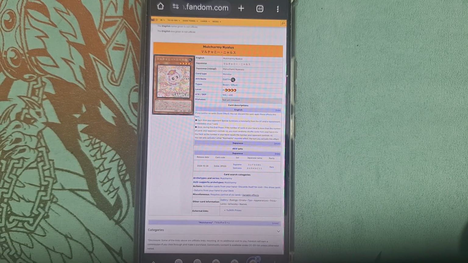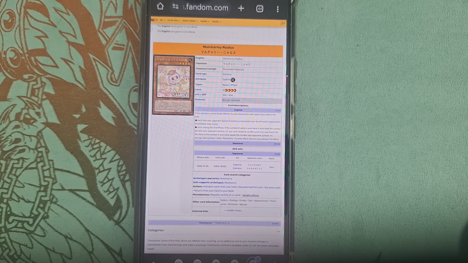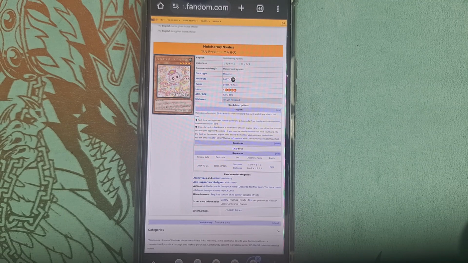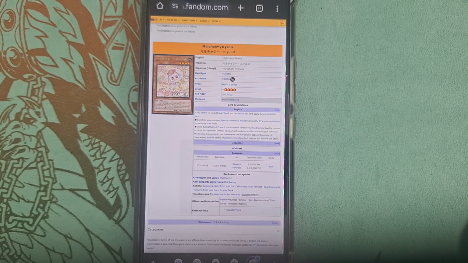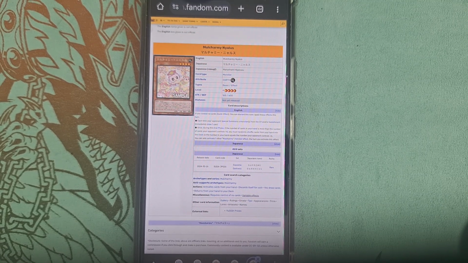So I remember a couple of weeks ago when we talked about Mulcharmy Fuwalos at my locals, we also said that it was only a matter of time before they print another Mulcharmy that focused on banish and graveyard. And hell, Konami actually did it. So this monster, I believe, is supposed to be based off of a cat or kitten, because there's plenty of them in the artwork. And for the most part, yeah, this is just another variation of the Mulcharmies that's going to do some special summoning.